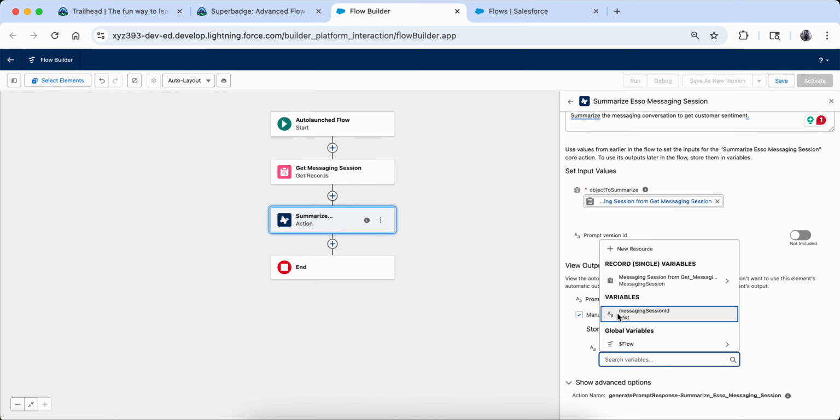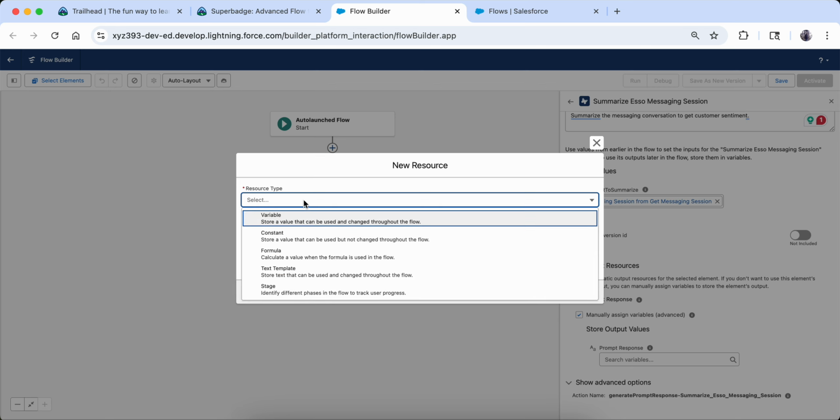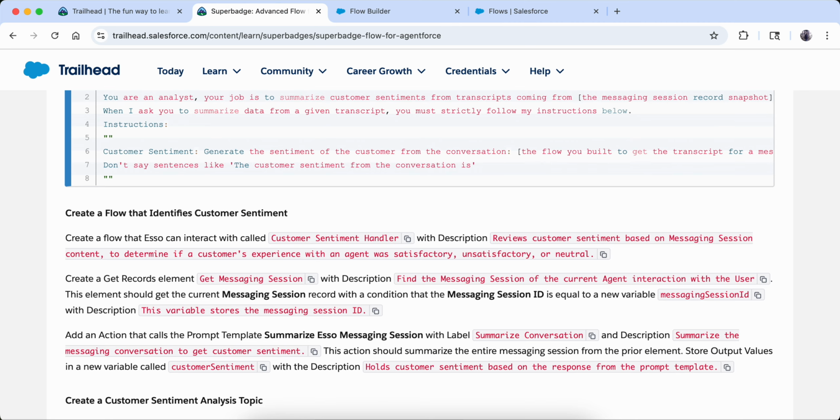I cannot create it here. Okay, this is the variable. New resource. They are saying that we have to create a new resource.